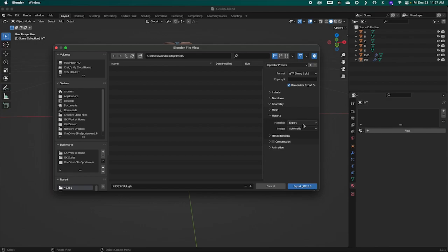Material, we actually don't need any materials. We're going to set up our materials in the code and from liquid pixels, so there's no point in exporting them. It just makes our file bigger. So just say no export, and that's all we really need there.